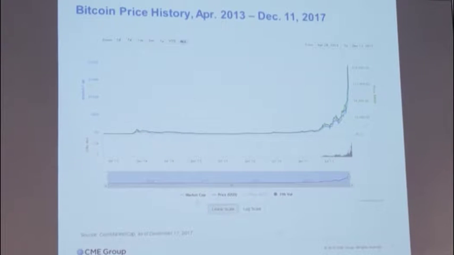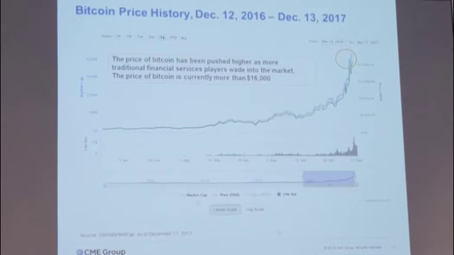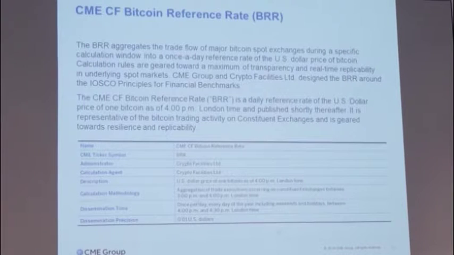This is just a price chart. You can see for many, many years, until just the last couple of years, Bitcoin as a price was pretty flat. And then suddenly, just within the last 6 to 18 months, it's taken off dramatically. Almost need a logarithmic chart to follow that in terms of price activity, but it's just crazy in the last couple of years. It's a very volatile marketplace as well. You can see the reference rate versus the others on an annualized basis here.